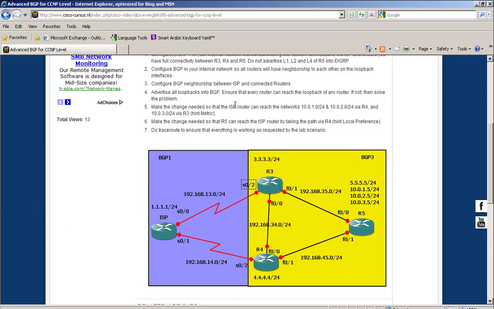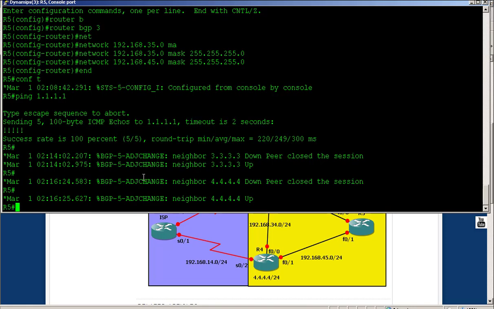Alright, excellent. Now, make the change needed so that R5 can reach the ISP router by taking the path via router 4. So this router 5, if you want to reach this network here on ISP, it should take the path via router 4. So let's check now what path it is taking at the moment.